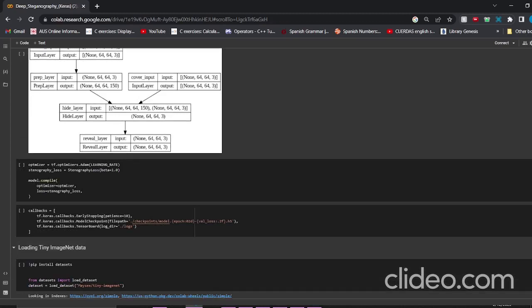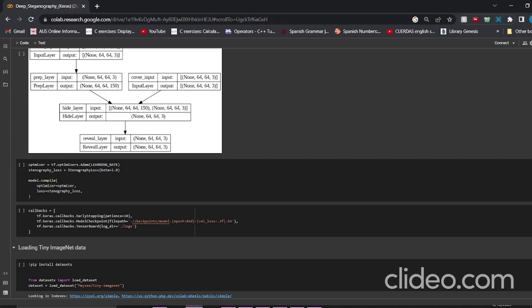Here we're setting up the optimizer, and we're setting up our loss and our beta so we can train the model later on.